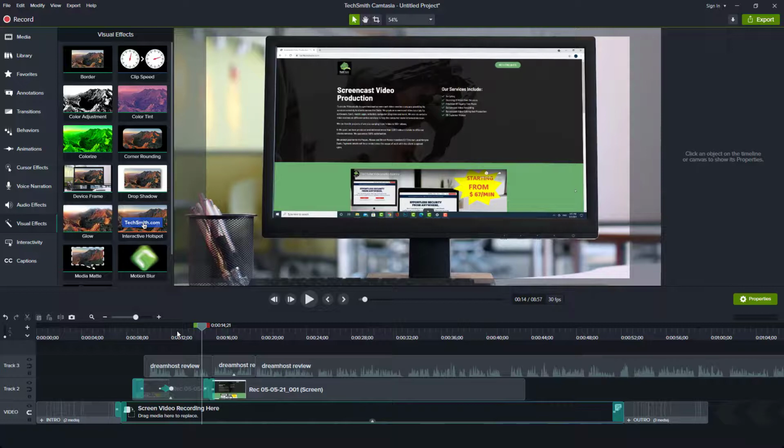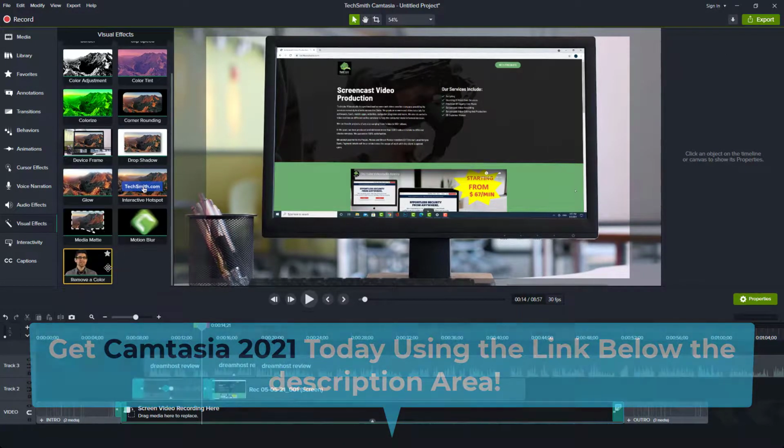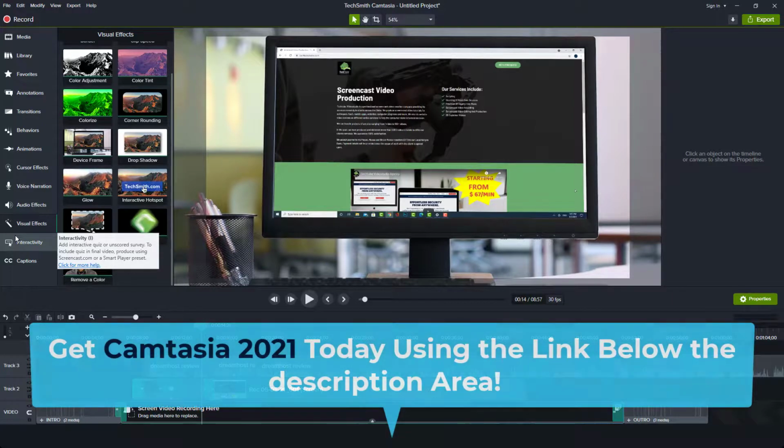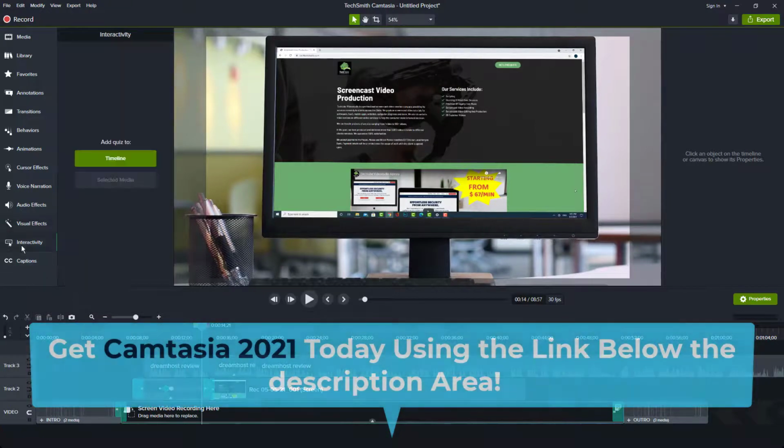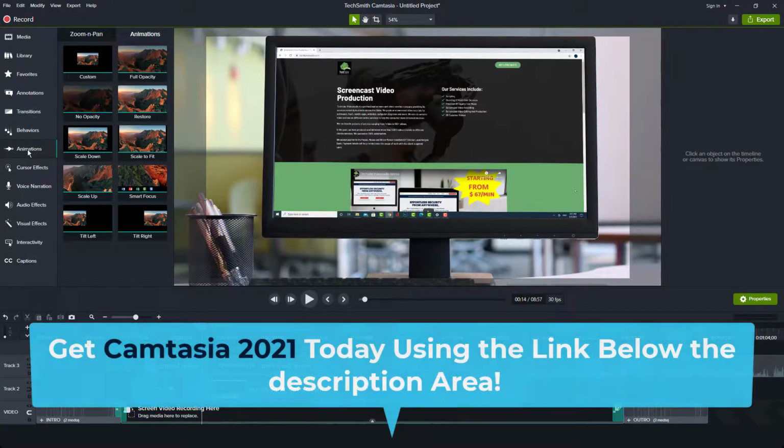There are many new features in Camtasia Studio 2021 as opposed to Camtasia Studio 2020. So you can try these features as needed in creating your videos. I recommend that you get yourself Camtasia Studio 2021 with maintenance, so that whenever there is an update you can get it for free. Also, every year when new Camtasia Studio software is launched, you can get it for free. So those are the few things that I found out in Camtasia Studio 2021.